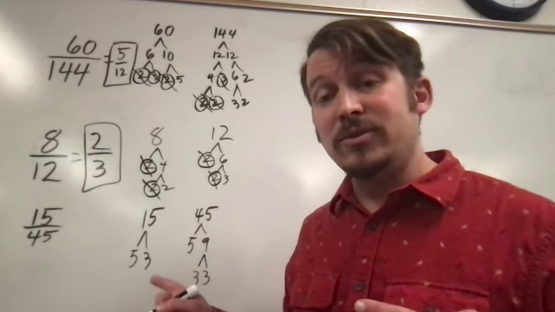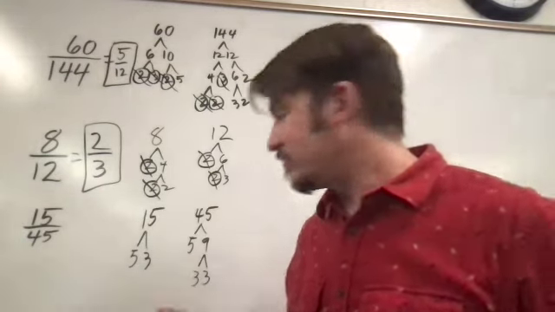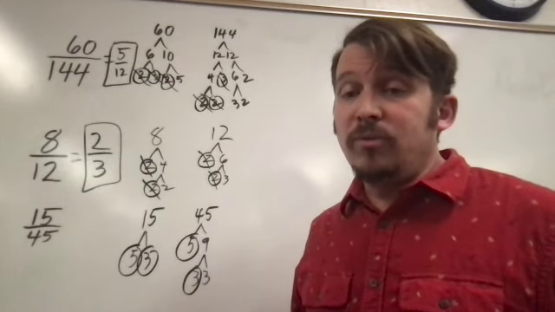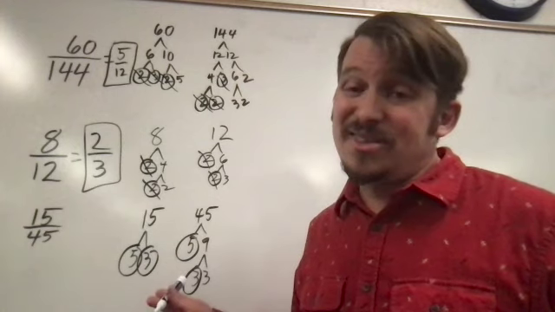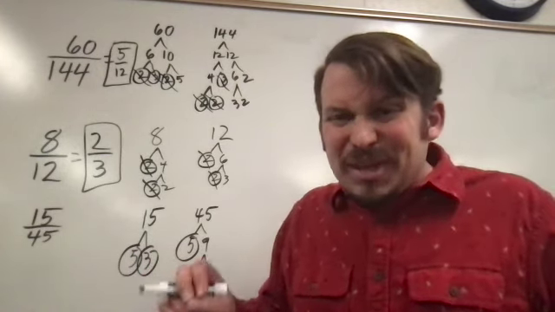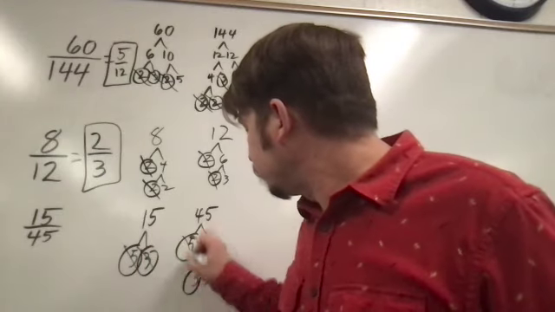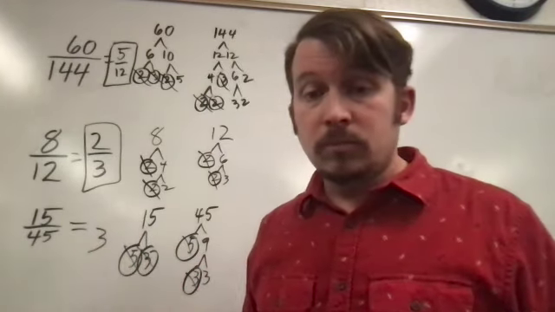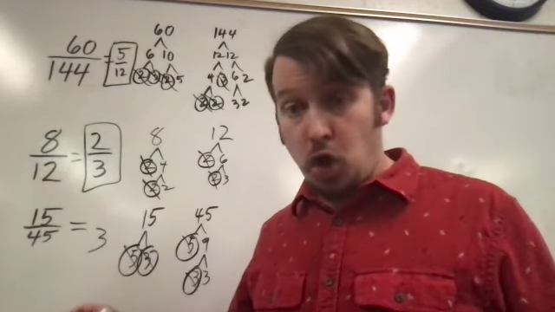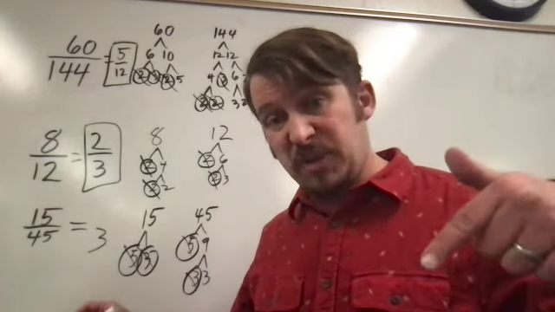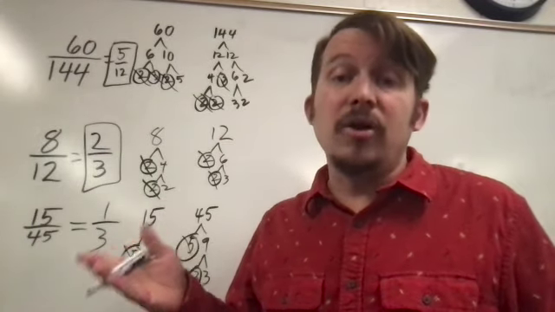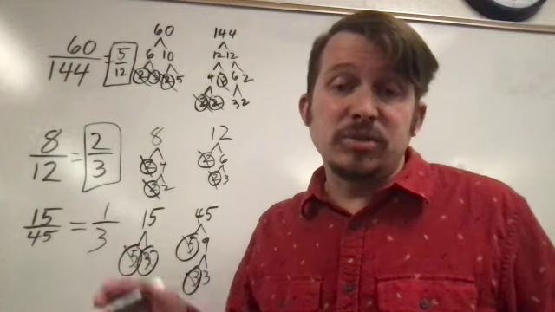Common factors? Let's do this. There's only one factor that's not common. That's the 3 with the 45. That means we can get rid of everything but that 3. Does that mean that our answer is just 3? No, because 3 was the denominator. We've still got a numerator of 1. That's just how it works.